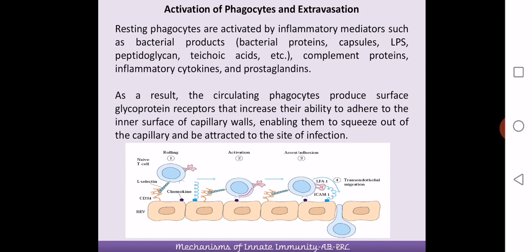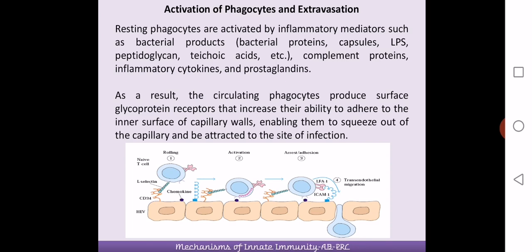All right. As a result of this communication at the exterior wall, certain receptors are expressed in the interior wall of the blood vessel. These receptors are complementary to certain receptors on the surface of neutrophils, and neutrophils are in the circulation. It's in a flow, and when the complementary receptors come closer, they bind, and this binding leads to a slowdown of the flow of neutrophils, which leads to a process called extravasation.